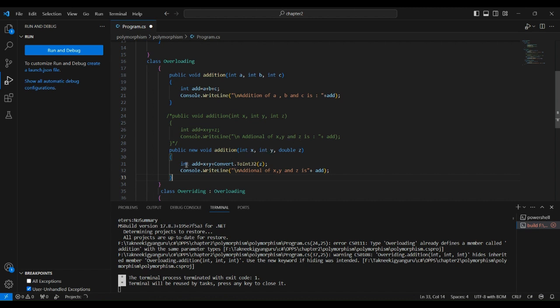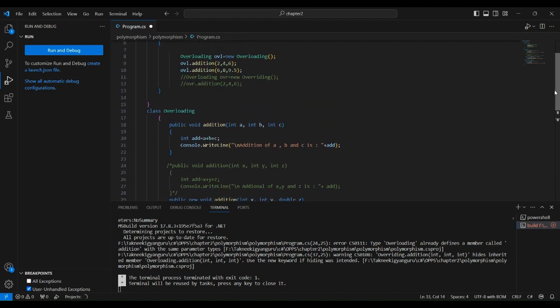Because the variable type is int, we need to convert this double to int. This is just an example, so I'm using the Convert.ToInt32 method to convert. Then I'm printing the addition of x, y, z. So will this work? Yes, definitely this will work. So let's run and see the output. Okay, how will we see?